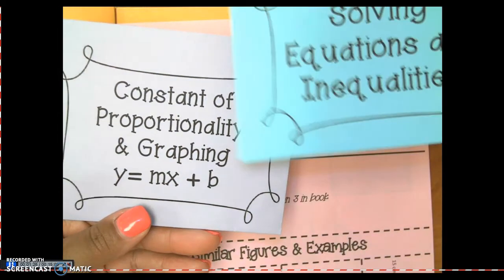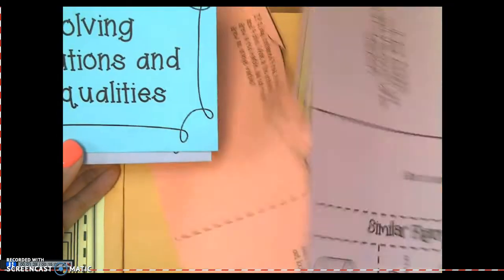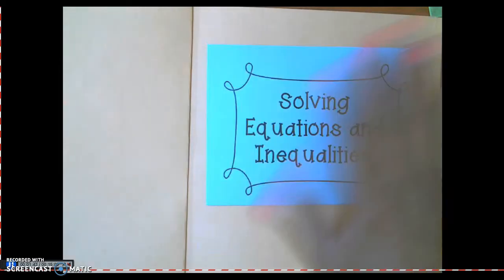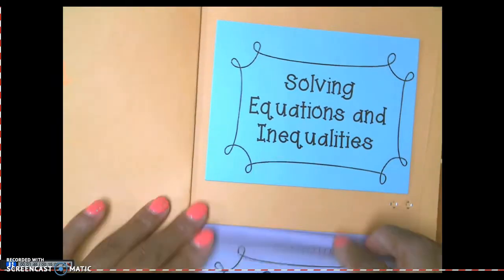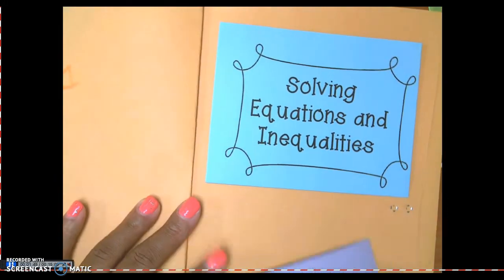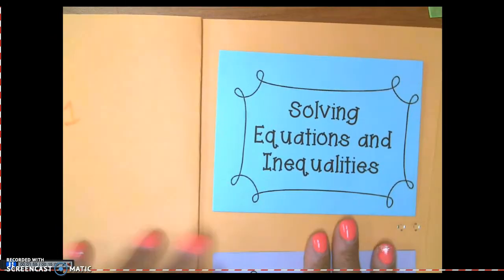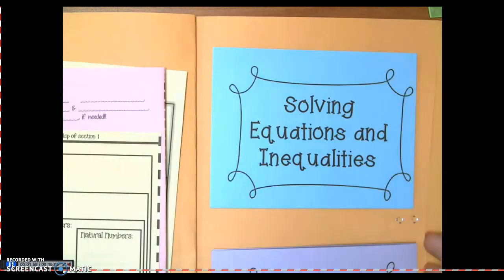Your blue and purple papers. These are now section 2. So at the beginning of your booklet, you have section 1 over here and section 2 over here. These are going to go like so, blue and purple. And then these have section 2 labeled on them. They're not glued in, but I'm going to close this and go on to section 3.